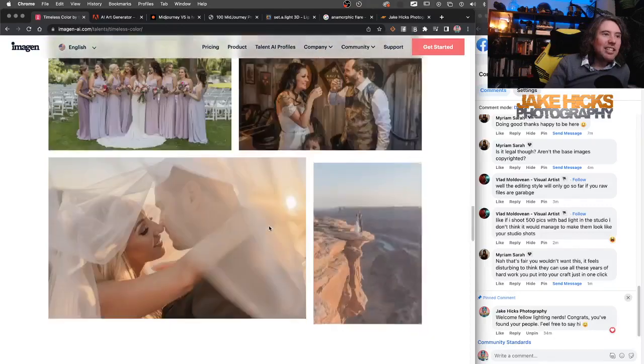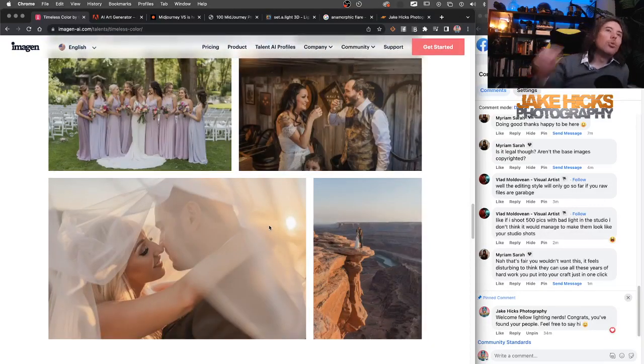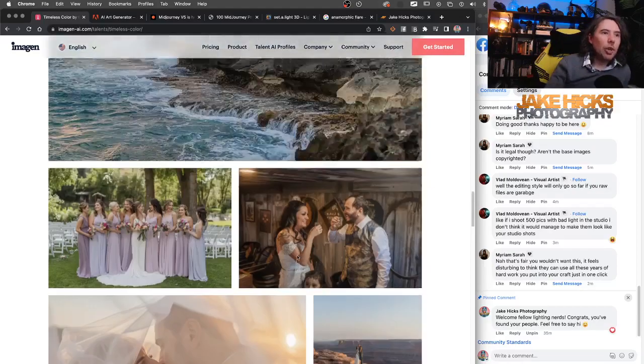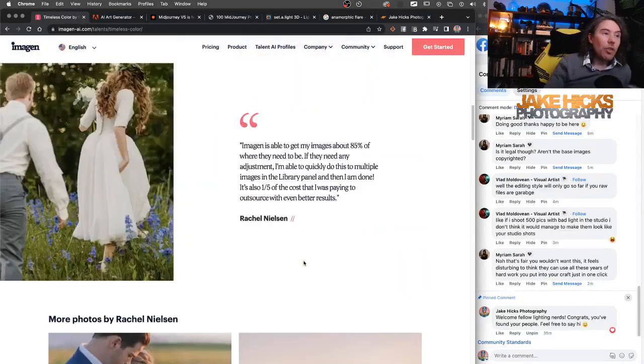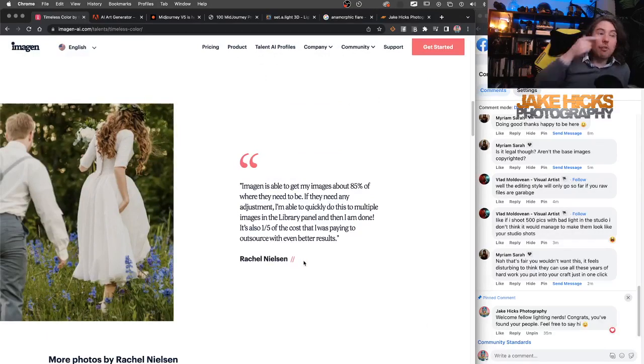You know, it's definitely easier with natural light to be able to replicate color grades. Color grading in natural light is beautifully easy, in a good way, because you have so much data to work with. A little bit harder with studio shots. But yeah, I don't know what they're getting, whether it's like, look, every time somebody uses your portfolio as a reference, you get $100. I'd be amazed if that was happening, but maybe that is the case. I mean, it's free money for them.